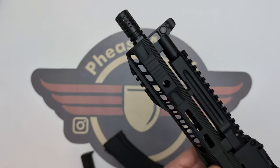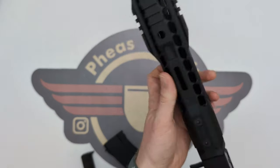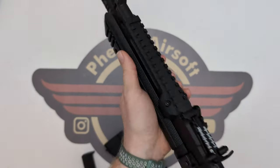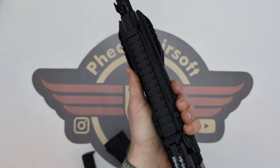Moving back onto the handguard then, we've got these obviously quite nice M-lock based slots in there, confirmed by the fact that we've got the M-lock logo on there. And we've got the rails at the front there, which are typically going to suit most of your needs. We've got plenty of space to get your hand on that handguard.